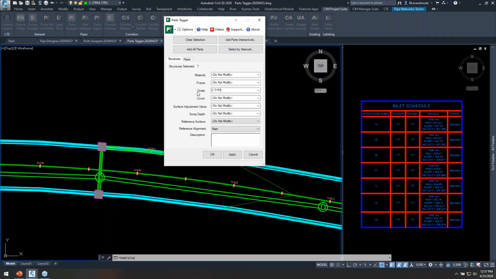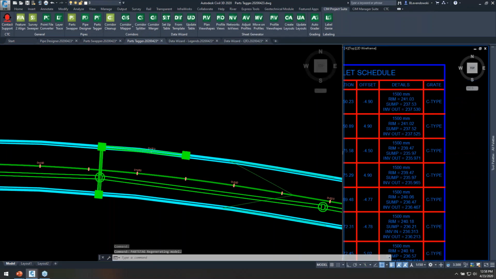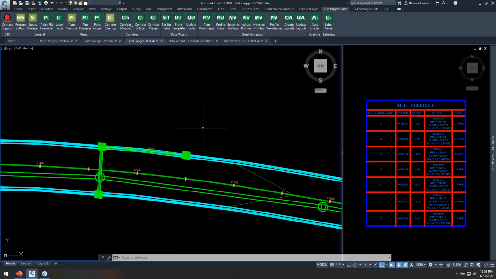So what we're not doing with Parts Tagger, we're not changing those core parts or geometry and parameters that are defined in your part catalog, okay? If you want an entirely different part, you do that in Part Builder or the new Infrastructure Parts Editor, right? But this project by project information that changes, that contributes to your plan production, that's what this tool is about. So handy little tool. If I hit OK here, you're going to see all these values for the inlets update in this table. So all that station offset shows up, the grate value I assigned there, okay? And any kind of other values you need to assign en masse to all of those parts.